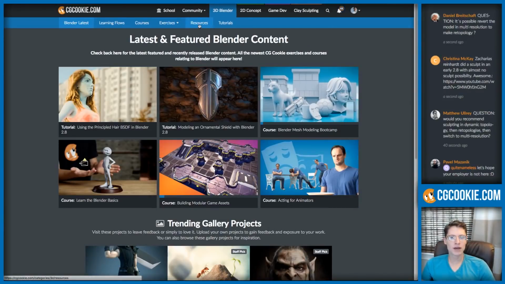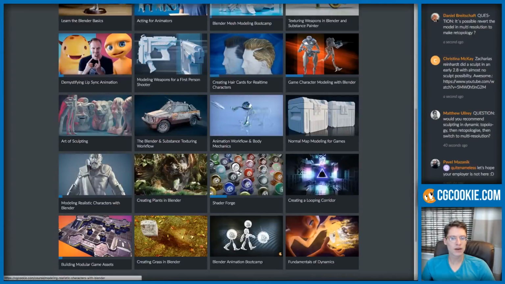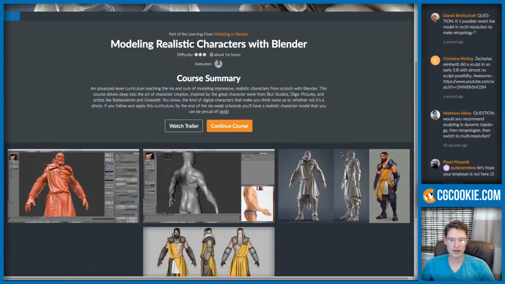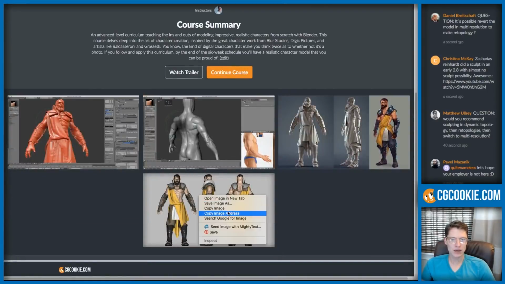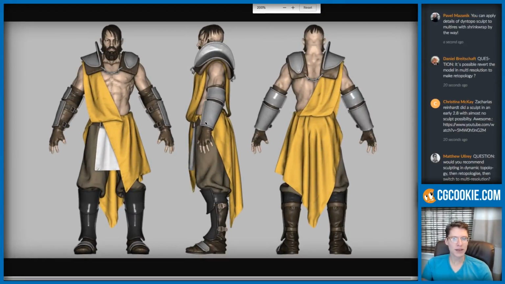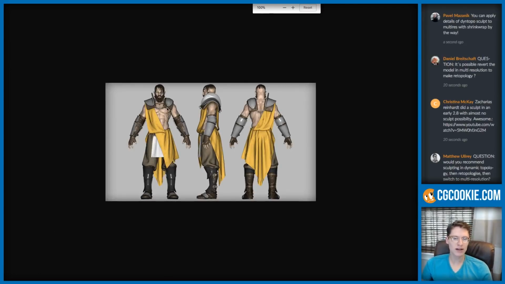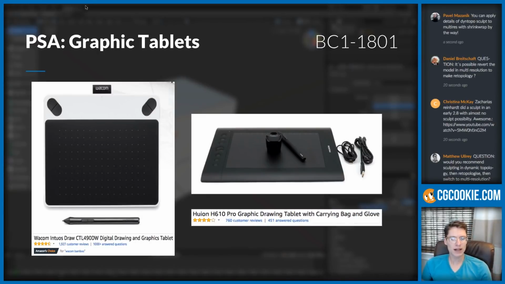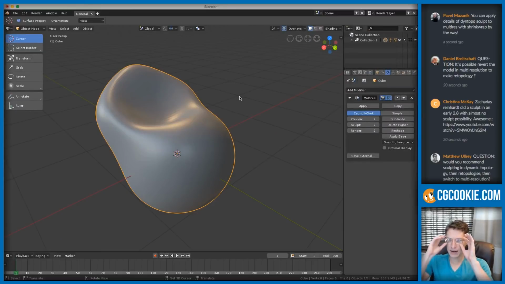I'll jump over there real quick. Nope. In this course right here, it's the approach that I used. It's how I achieved this much higher resolution. Oh, this is a small image, I think. Anyway, you can't really see it, but there's a lot of detail in this model, and that's how I achieved it. So once you retopologize, you can add multi-res on top of it, and depending on your computer, I've gotten up to 10, 20 million polygons, and it's still workable at that point. It's getting slow, but it's still workable. That's how I would achieve super high detailed sculptures.